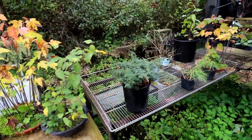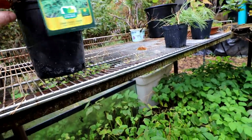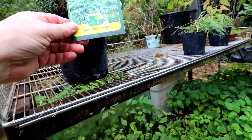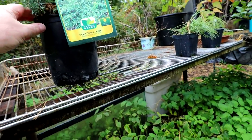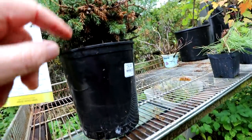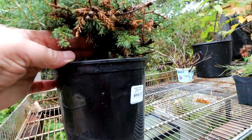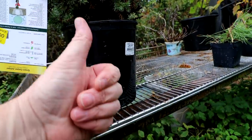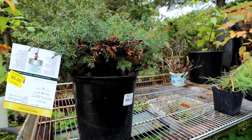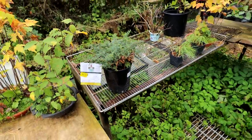I must show you — I bought a juniper the other day at Canadian Tire, a big box store. It is a green carpet juniper — Juniperus communis 'Green Carpet', full sun. And it was $5, which I thought was a good price. If you look in here, it has quite a large trunk — it's the thickness of my thumb — and it's only a really short tree. I think I can make that into something fairly nice. I'll overwinter it in the basement and see how it does.